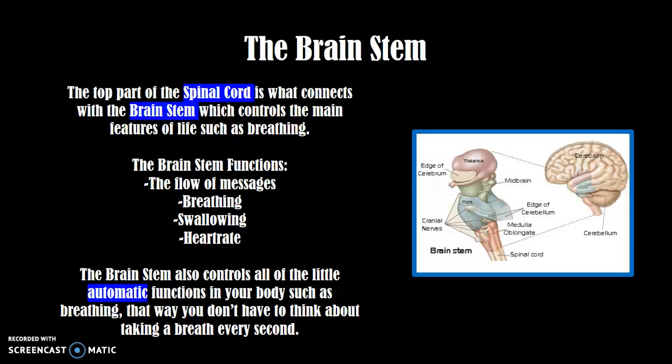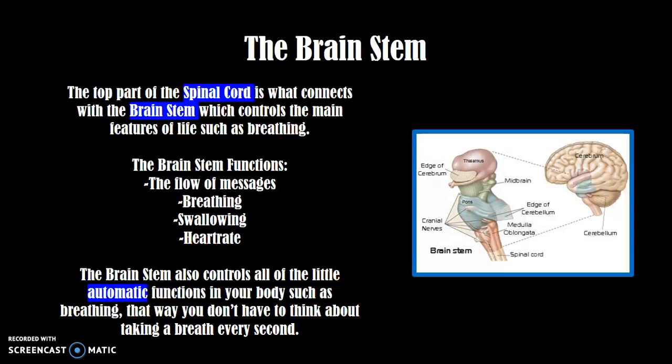I also said that the brainstem controls all of the little automatic functions in your body, such as breathing, and that way you don't have to think about taking a breath every second. So that way your heart is just beating because your brain is telling it to beat, instead of you actually thinking, oh my god, my heart needs to beat. So that's how that works.